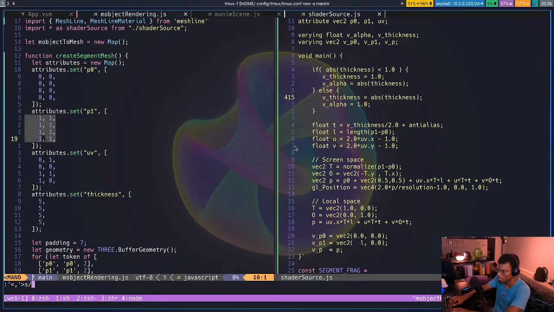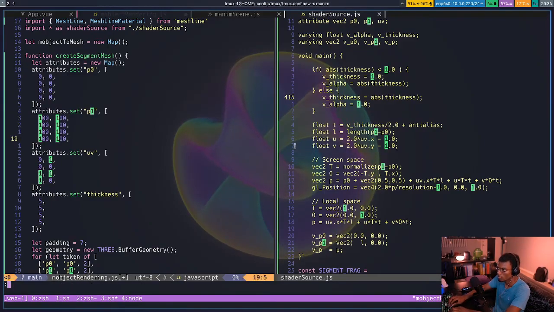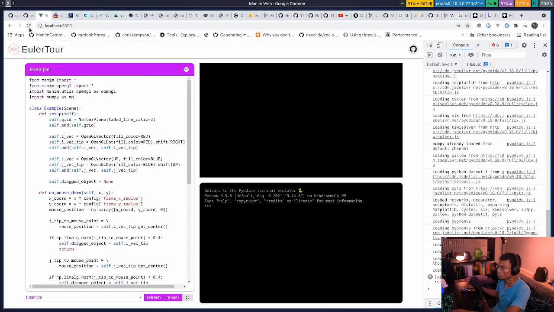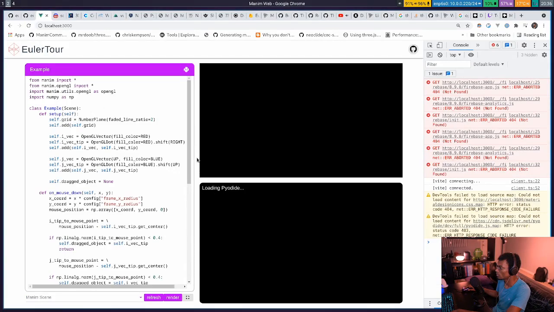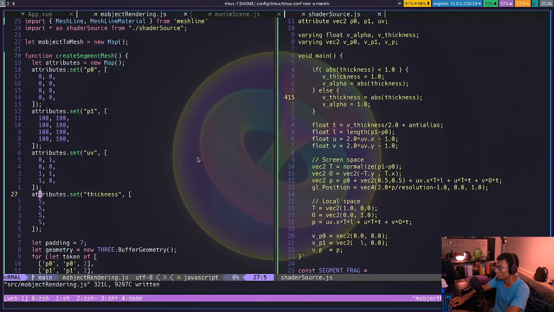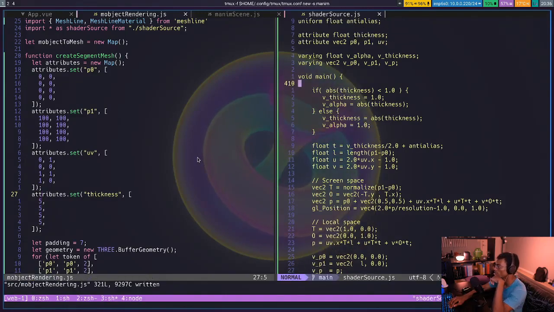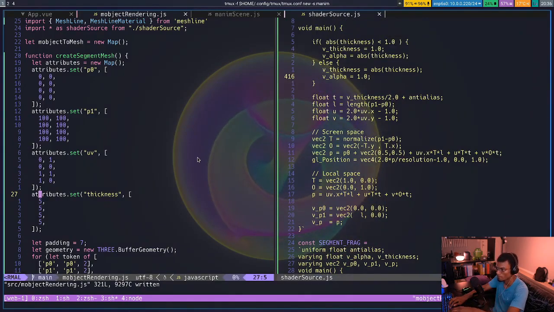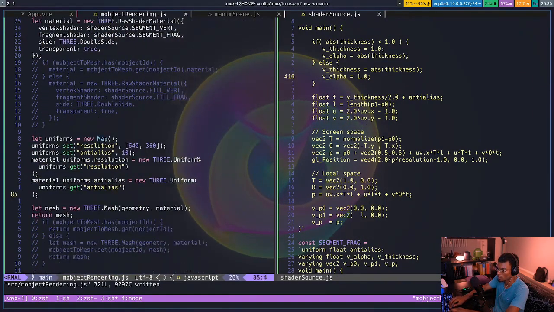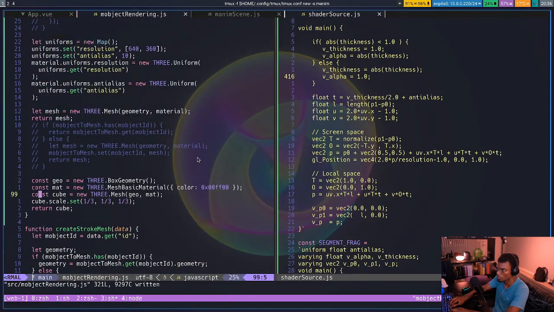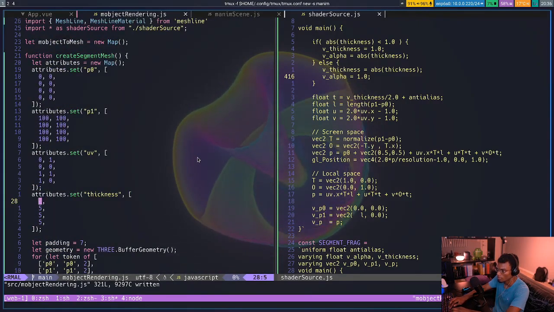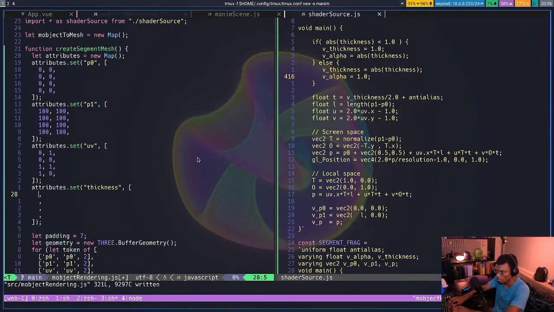I just want all these to be 100s. No, it still didn't appear. Now up the thickness too.